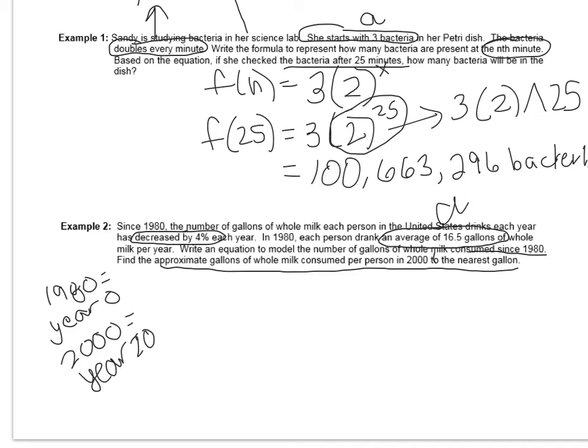So here's the general form of the percent equation. F of N is equal to the starting number A. And in parentheses, this time, you do the number 1 plus or minus the rate written as a decimal raised to the N power. Now, why is it plus or minus? Well, it depends on if it's a percent increase or decrease. In this case, it's a percent decrease. And by the way, before you can plug the number in for R, the percent must be written as a decimal.